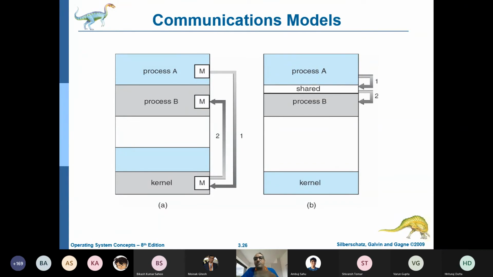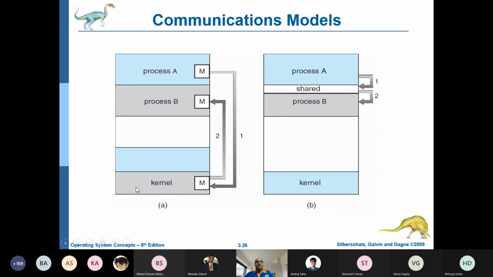And suppose you use shared memory for process communication. Anything that is changed in a particular cache has to be reflected across all the caches. So that is cache coherency, and it is more complex to maintain in multi-processor systems with shared memory. Whereas with a message passing system, you don't have that.